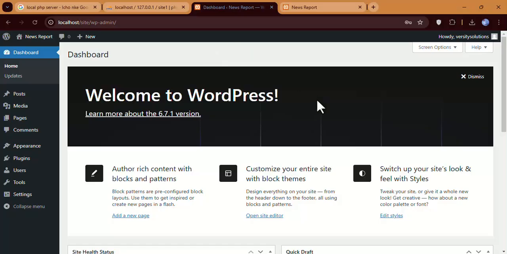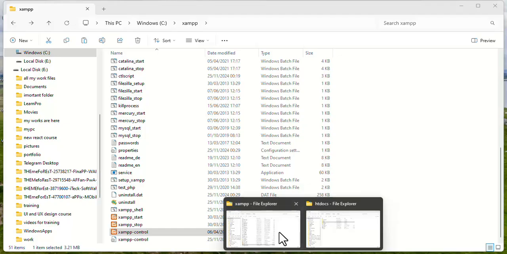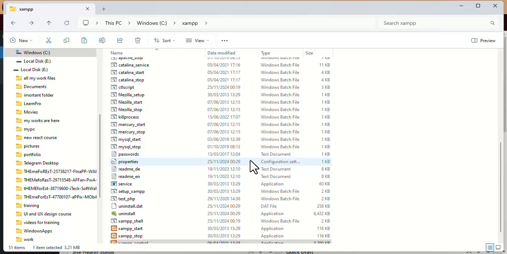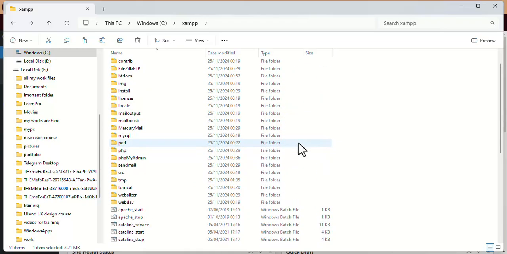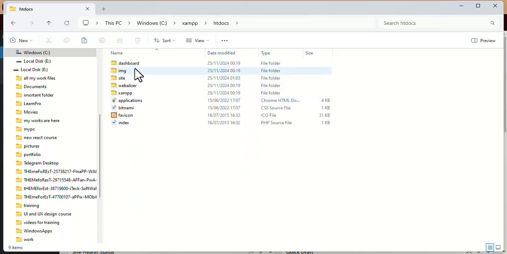Like I said in the beginning of this video, WordPress is powered by PHP. PHP is the programming language that we use for WordPress. So I am going to go into the XAMPP folder just to show you. You don't need to do anything, but I just want to show you the folder structure so that you understand how WordPress works. So this is our site.